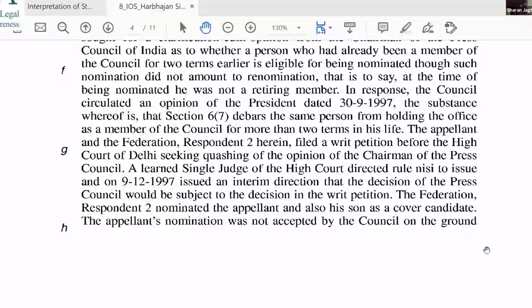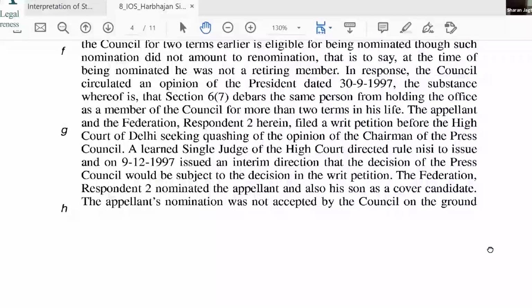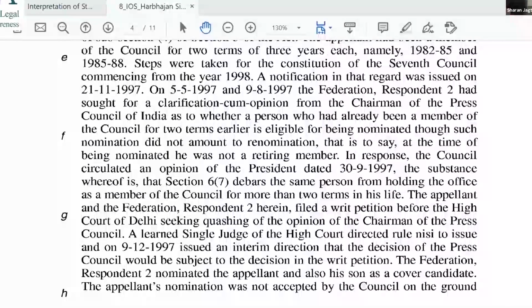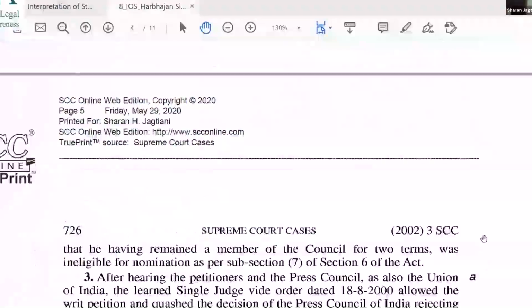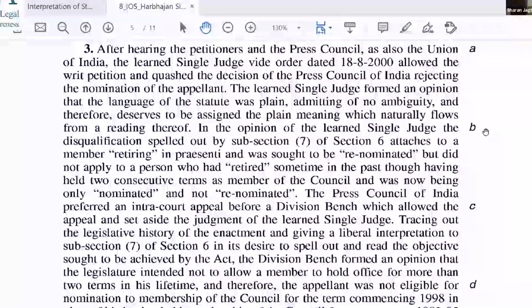So the question was: does section 6 subsection 7, the object is free press, and I would imagine that somewhere within this object is the idea that there should be no monopoly of people who are constantly occupying positions in the committee or in the council. But the controversy was, does section 6 subsection 7 per se prohibit a 3rd term, or does it simply say that whilst you're an incumbent, you can be renominated once and then you must step down, and perhaps at some point in the future, can you be re-elected again?